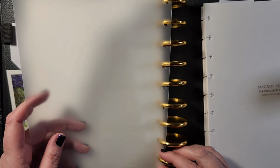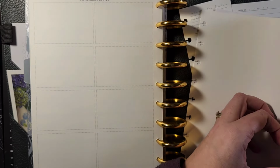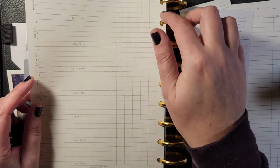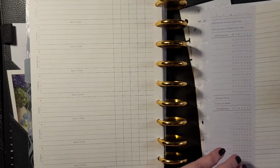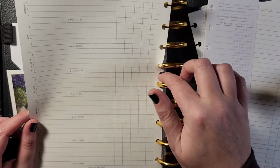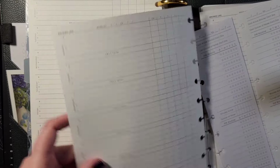Then there's a nutrition section, and that's where she uses the macros log for your nutrition. And for me personally, I don't know that I'm going to be using the macros logging, but I am going to be tracking what I'm eating. So it gives you a section for breakfast, lunch, dinner, and snacks, and your totals there. But there's also an other section there that I'll probably use for tracking my points. And I could also look up the macros for each of those things later, like I might do that some weeks. I'm not sure.